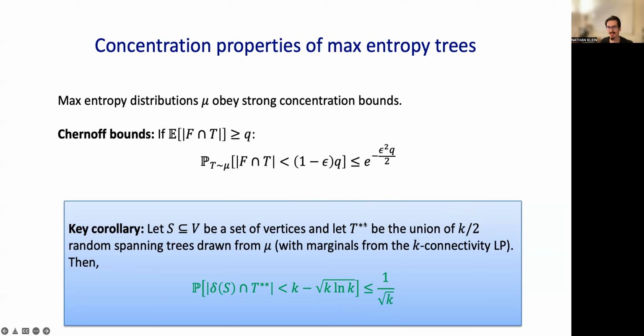Notice I put T** here to distinguish it from the T* in our algorithm, which is actually k/2 plus 1 trees. And we do this because now, even if you leave one tree out from T*, there are at least this many edges across any fixed cut with high probability. In other words, the k/2 trees that remain, leaving this one tree out, still have the same marginals as x. Of course, there's nothing particularly special about sampling k/2 plus 1 trees. It'll just make the analysis a little bit more transparent.